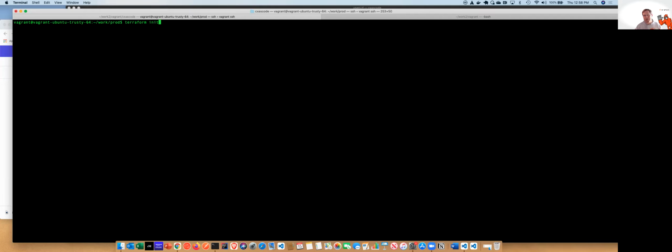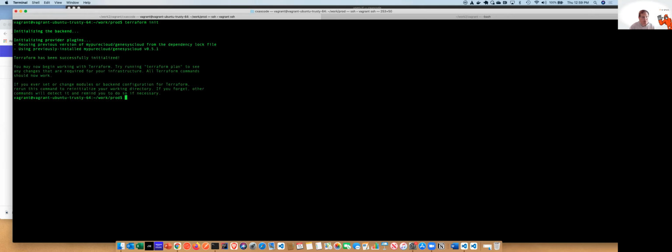Now, you don't have to worry if it's already out there in a directory. It's idempotent, but it's basically going to check your Terraform files, your .tf files, and see if all the providers are there and everything is set up and ready to go in terms of some state files that it manages. And I'll show you those in just a bit. So I'm going to run Terraform Init. It says everything's ready to go.